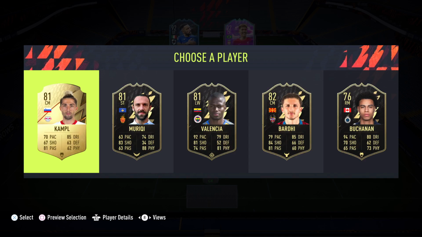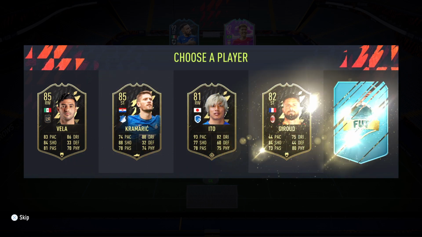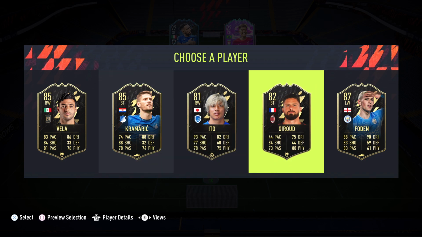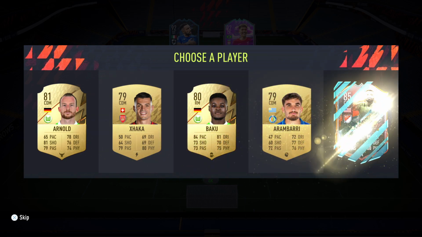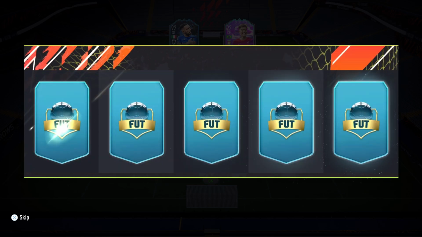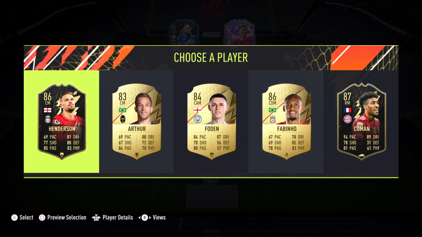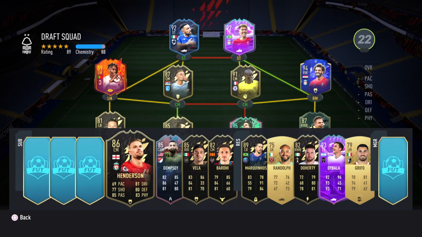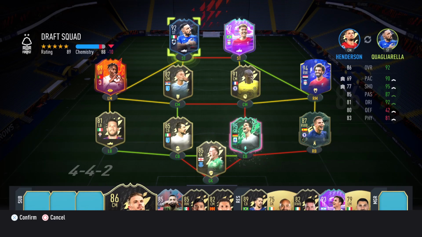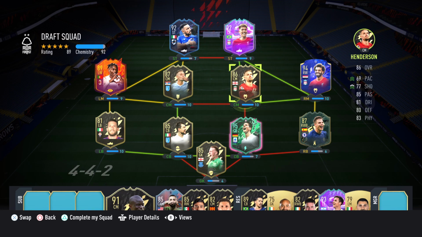No help here. Oh dear. There's really no help here either. Take Dempsey just because it's the highest rated. It looks like Anderson might be a good pick for us here. Chemistry wise, it'll help us out a bit.